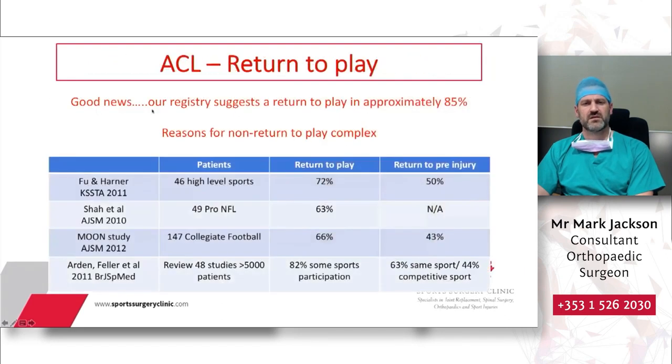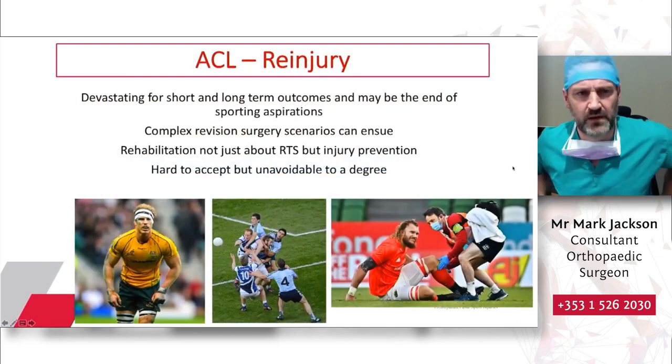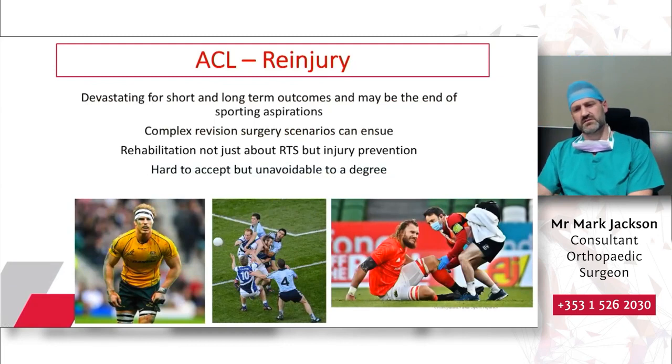So our registry is pretty reassuring, and the good news is that most individuals are going to get back into play, as we hope, in the region of 85%, and that would be in keeping with lots of other studies that have been performed around the world, and in fact better than some. Now, re-injury is an important topic because that can be devastating, not just for that individual in the short term, but also can unfortunately be the end for some people in terms of their sporting involvements. Although we can often do another ACL reconstruction, what's called a revision, it's not necessarily always easy, and the results are not going to be as good. Some individuals, though, will get back into it.